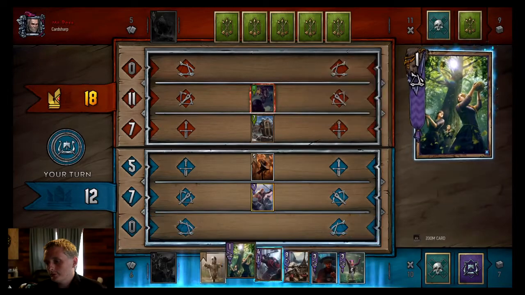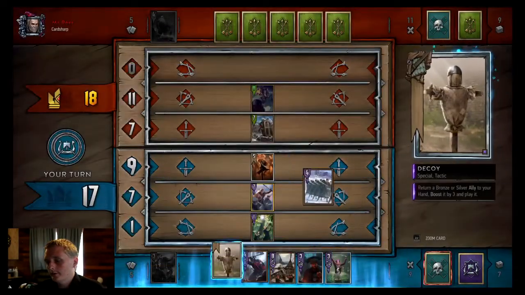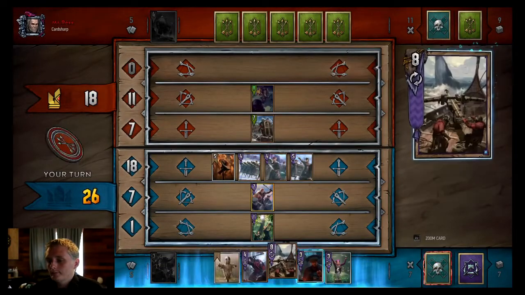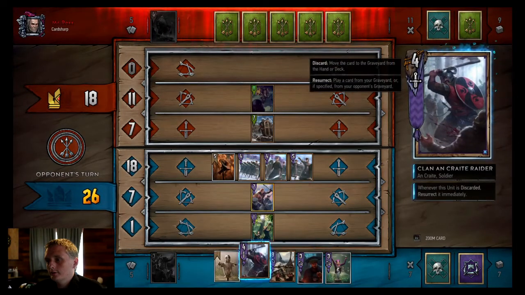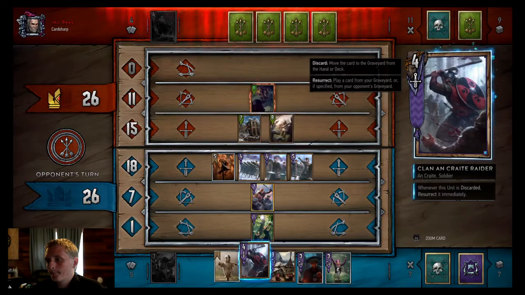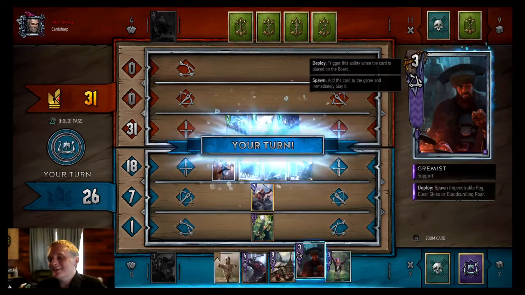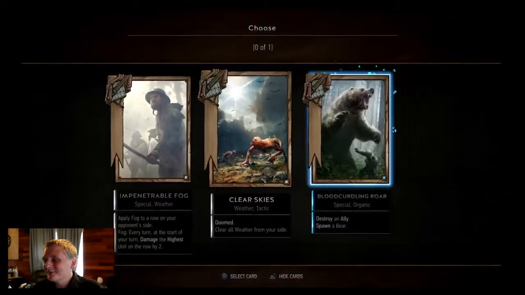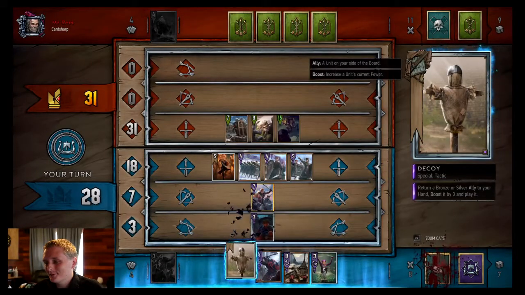I mean, we might as well Priestess Freya here. Bring on our Queensguard. Brooks no insult, that are not super boosted. Then Gremist. Turn this thing into a bear. Don't know if anyone's got any hooch left. See, Mahakam Ale storm would be so great right now. Like, he's gonna rely on stacking everything on that row. Alright, blood-curdling roar on Priestess Freya.